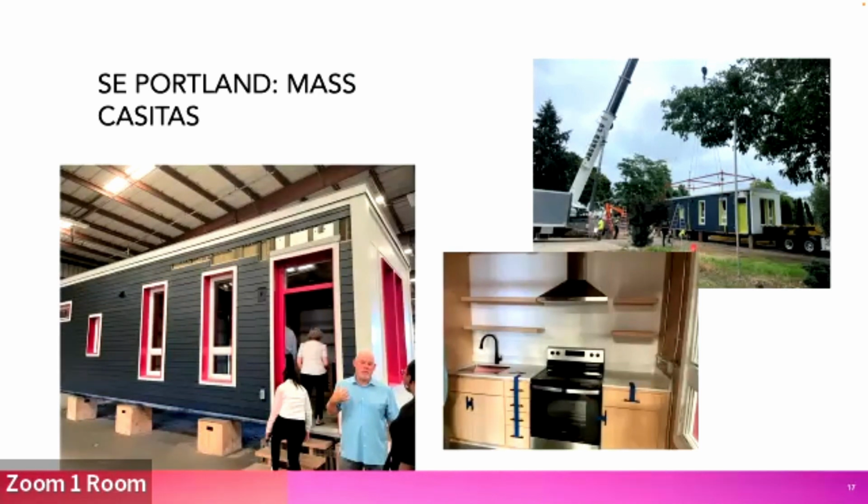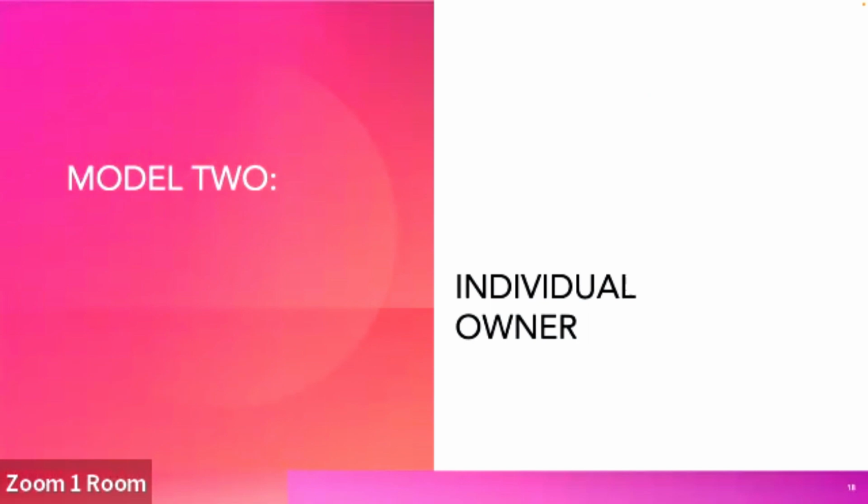And the cool thing is, because we serve folks with disabilities, they also incorporated accessibility into these. They have a couple of different designs now, which is pretty cool. The middle picture is just the kitchen area of the ADU. They want to really celebrate the wood in this project, so they're leaving a lot of the wood exposed for that kind of rough look. But yeah, it's been really fantastic. And this is an example of a unique thing where, because of what Hacienda is doing, there is state interest. Again, we're trying to do proof of concept here, right? If we can prove it's possible, then hopefully we can get larger sums of funding to make more of these happen. So that's example one for us, along with Mark's example of when a nonprofit is the owner.